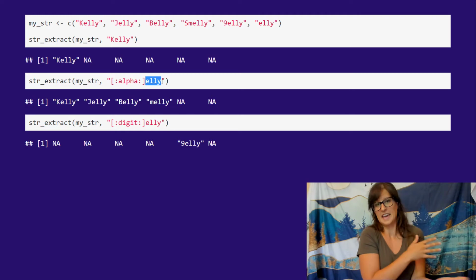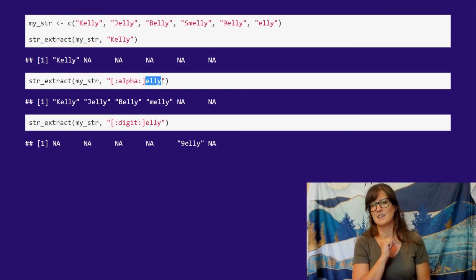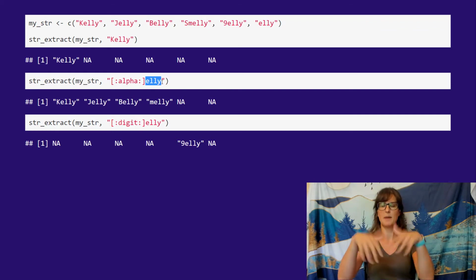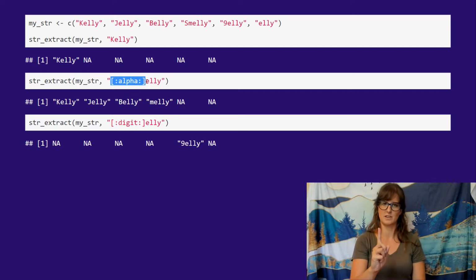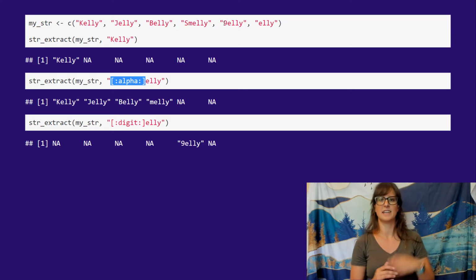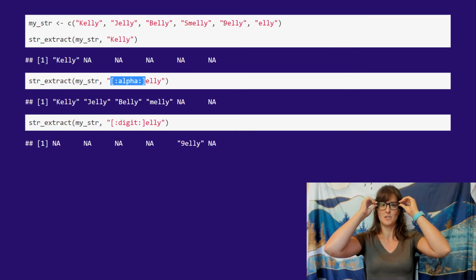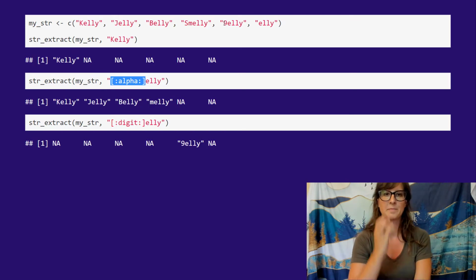It got Kelly, K is any letter, Jelly, J is any letter, Belly. You'll notice that it got Melly, not Smelly. So there is something to do with number of characters here. This bracket thing is just a stand-in for a single character, whether it be a letter or a number or what have you. Something in brackets stands in for just one character. And then it didn't find 9ellie, because 9 is not a letter, and it didn't find E-L-L-Y because there wasn't that one in front, so that's not optional. We said, you must give me a letter that is followed by E-L-L-Y.